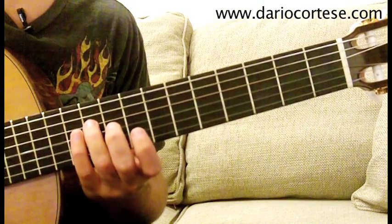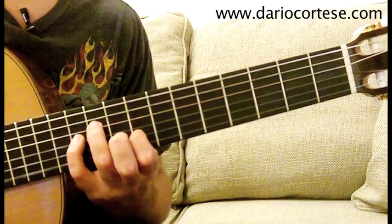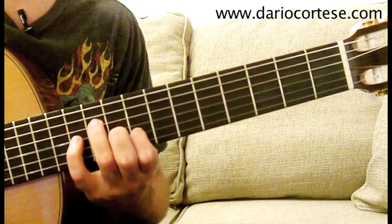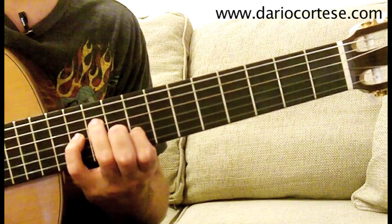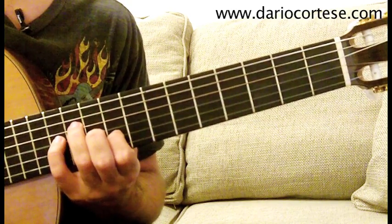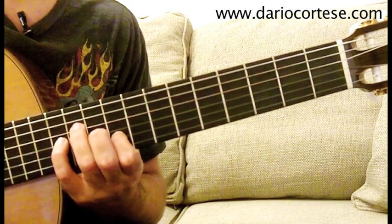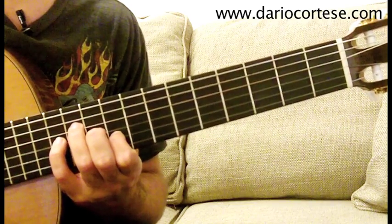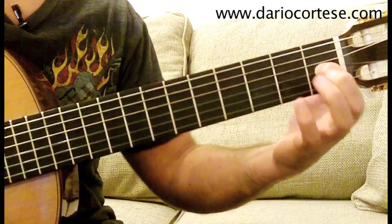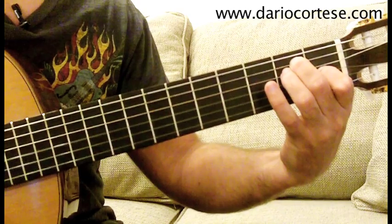Lick 6 starts on the 10th fret of the D string, 8 on the B, 11th on the G, top E string open, then again 8 on the B, 10 on the D, like this. Then we play the open E string and we move the whole thing up one fret. We play 9th on the B, 12 on the G, 9th on the B, 11th on the D, then open top E, B, 1st fret, which is part of an E chord, on the G string. Then again, open E, open B.